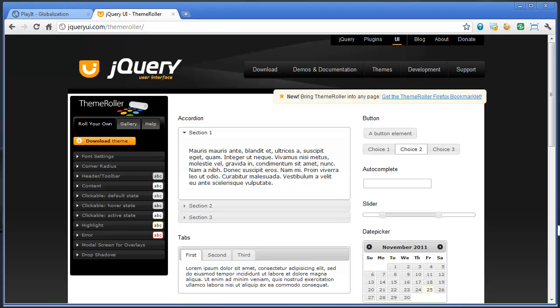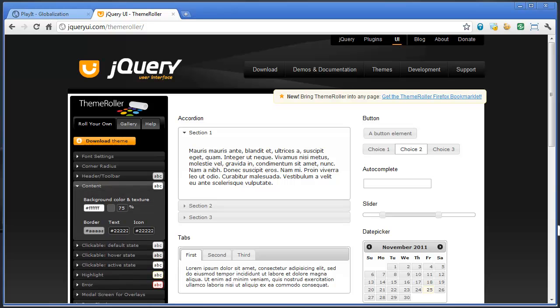Now, the tool is very simple to use. You just browse out to jQueryui.com/themeroller, and you begin to change the settings of each one of these controls. And these controls on the right-hand side will be reflected of what needs to be changed when you change any one of these settings. So you can easily change the background, all the different elements of these controls.